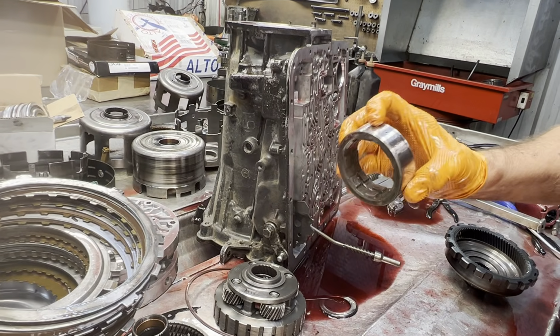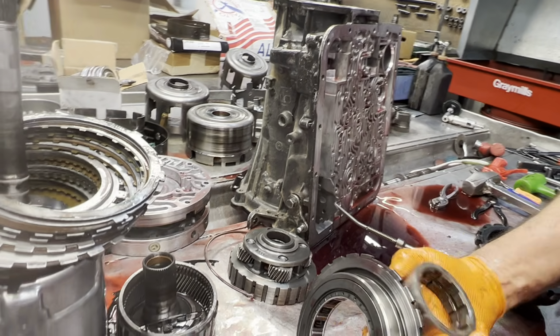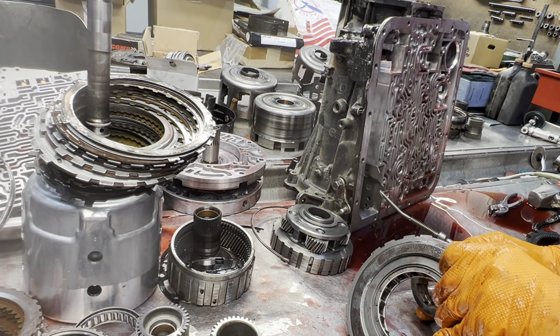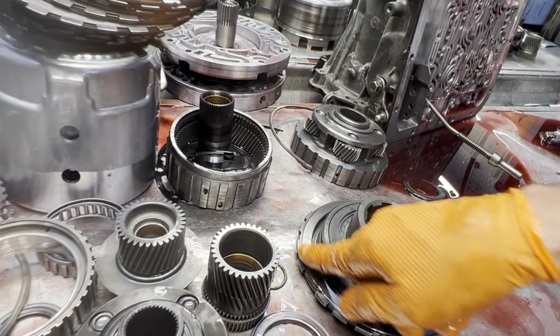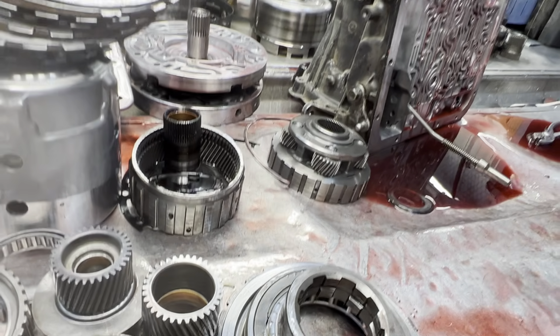Same way here, the race looks good. Scotch-Brite that up. Put your new roller clutch down in here. You always want to clean this area up here before the new clutch is going to run.